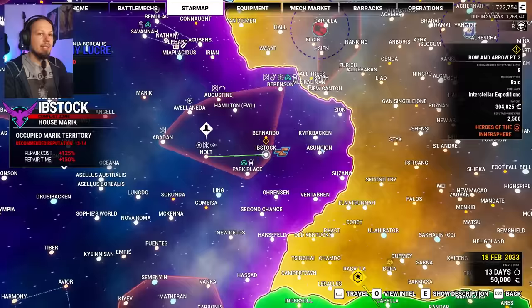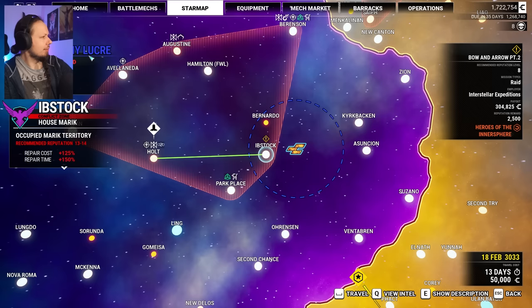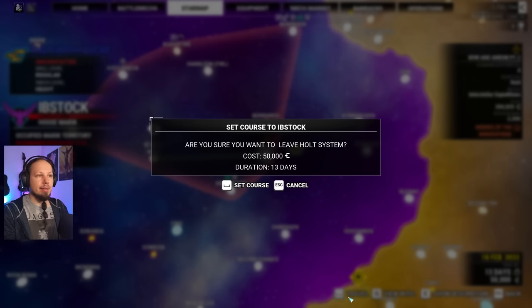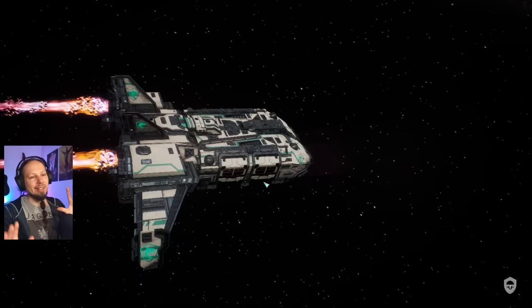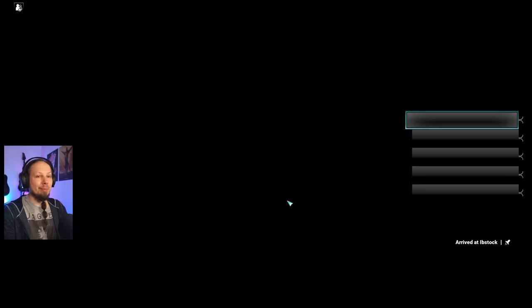In the zone of the filthy... How do you say that? Lucre? I don't know how to say it. Alright, we go and have a good time there. 13 days. I really hope that we can finish this mini-campaign and get the Hero Archer before the next call to arms of the Rise of Rasalhague mini-campaign comes to life again. They'll call us. And in the meantime, our job is to get better.